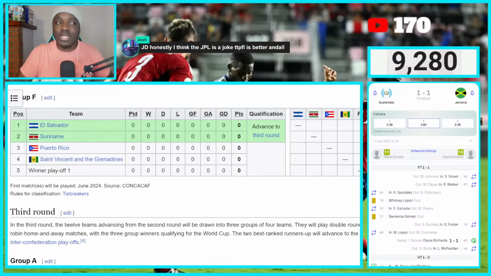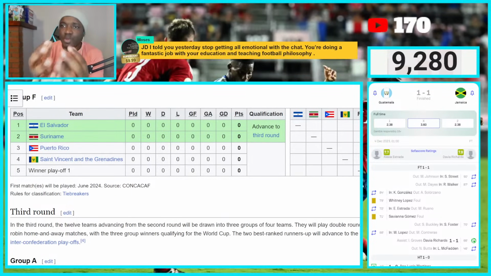You get me? And they did that to us in the Gold Cup, and it was one of our worst performances for me, the Mexico game overall. So I can't just jump and say we are better than them, because most of our games in the Nations League were not good, dominant performances in terms of controlling the game. We played Grenada, and they controlled the game. It makes no sense, because Grenada is not in the same stratosphere as Jamaica. So that's what I'm talking about.